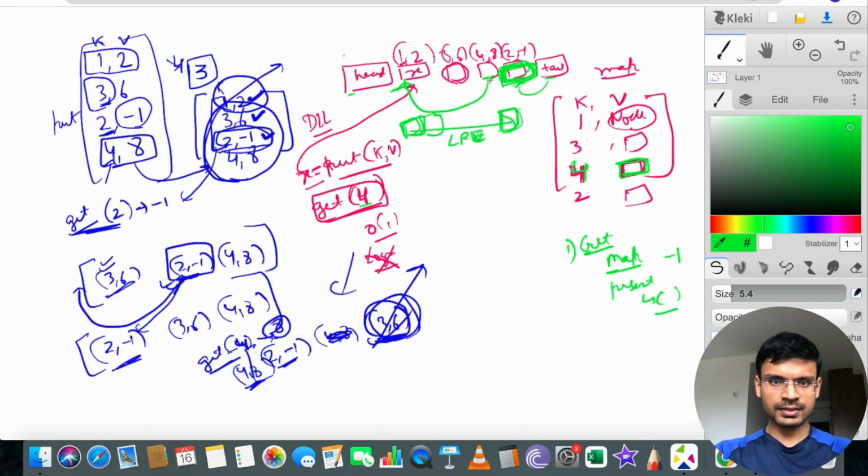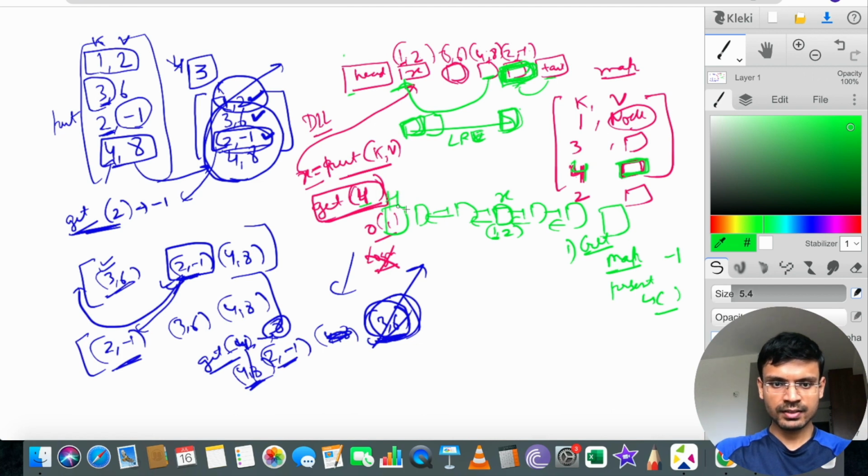Suppose this is the linked list, with the previous pointers as well. Suppose I do a get operation on this particular element, and this is holding the value, suppose 1 comma 2. I do a get operation on key 1, and somewhere over here are head and tail.